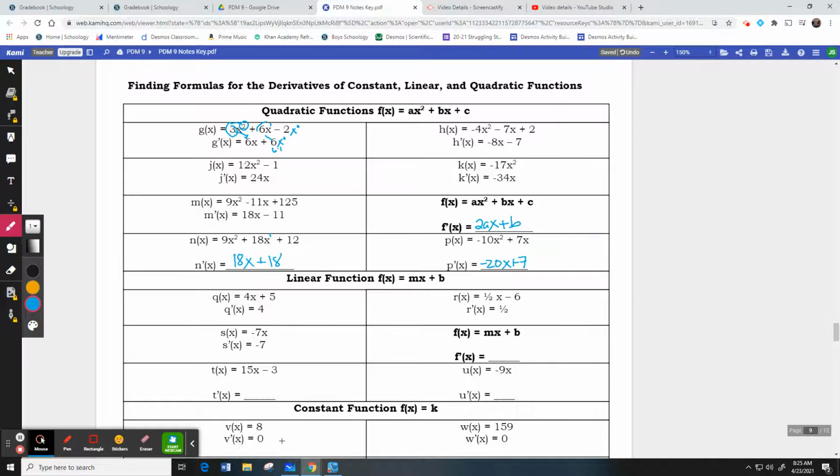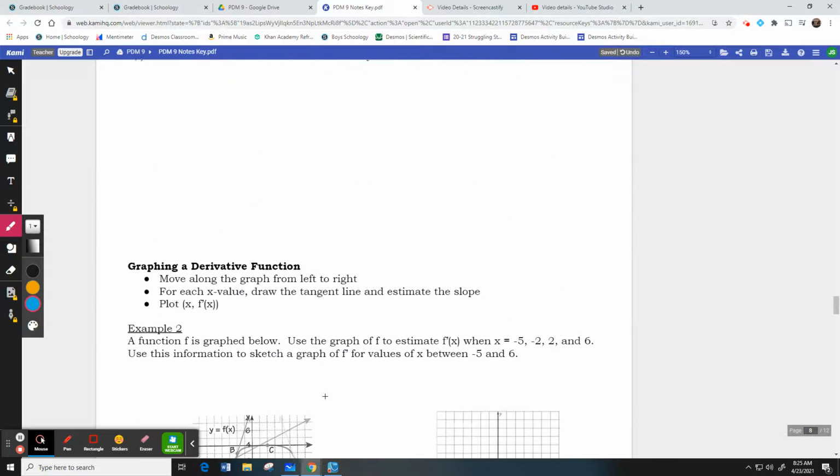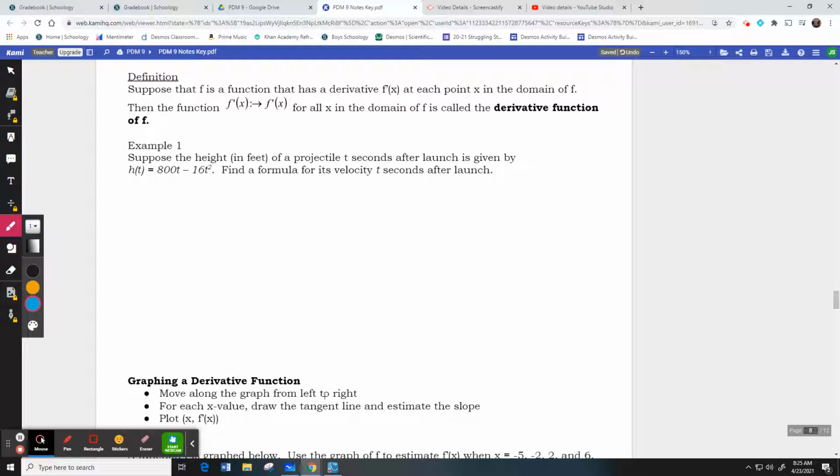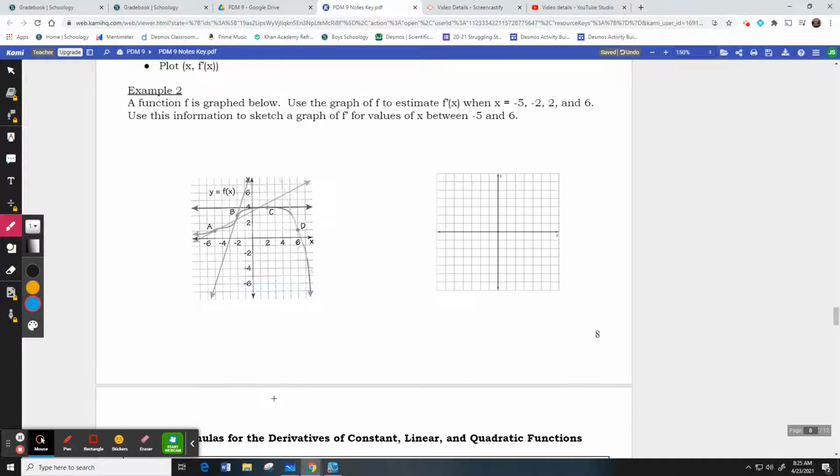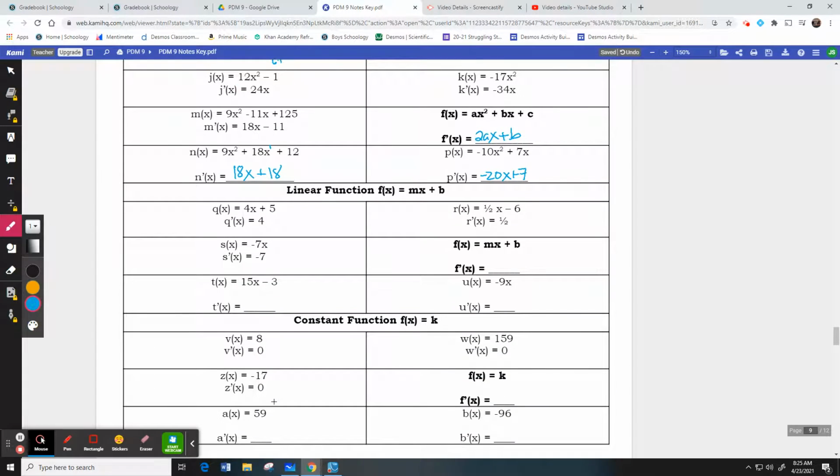So the reason I wanted to talk about that was to save us a little bit of time here. If I want the derivative of this, now the squared is written second here, so this would be 800 minus 2 times 16, so minus 32t. Now, in the homework, sometimes it will say use the definition of derivative. If it says use the definition of derivative, you need to go through the limit of the difference quotient. If it says use the shortcut, then you can use the shortcut.